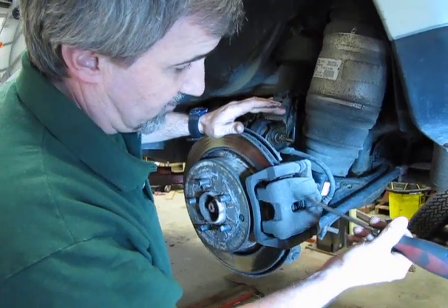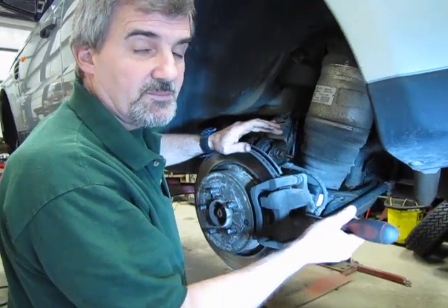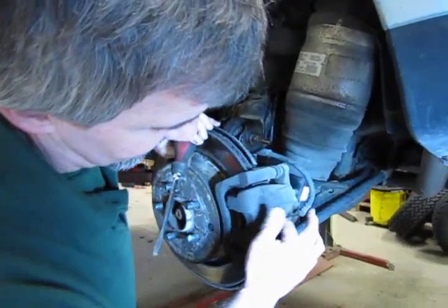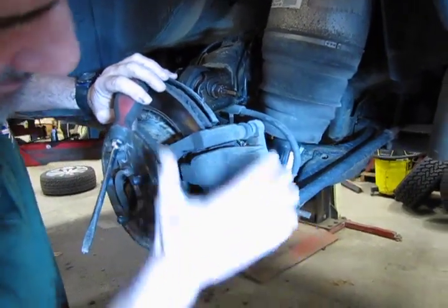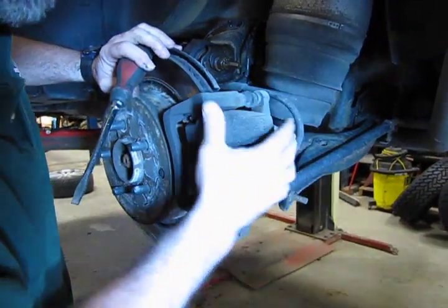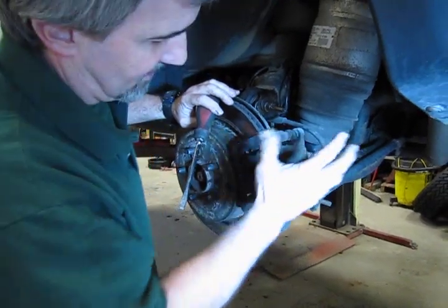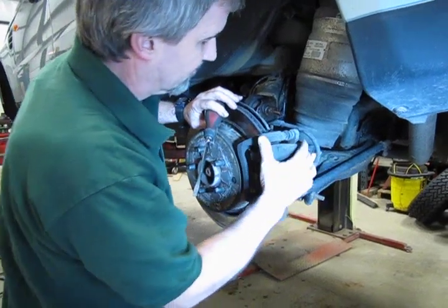If you're having a real hard time getting that piston back in, there's a good chance it is binding up and you may need to replace the caliper. Here you can see we've been able to compress the piston all the way back into the caliper, and we've got nice smooth play. The other thing you want to check are the top and bottom sliders, to make sure they're moving nice and easy. This allows the caliper to fully and evenly compress the pads onto the rotor.